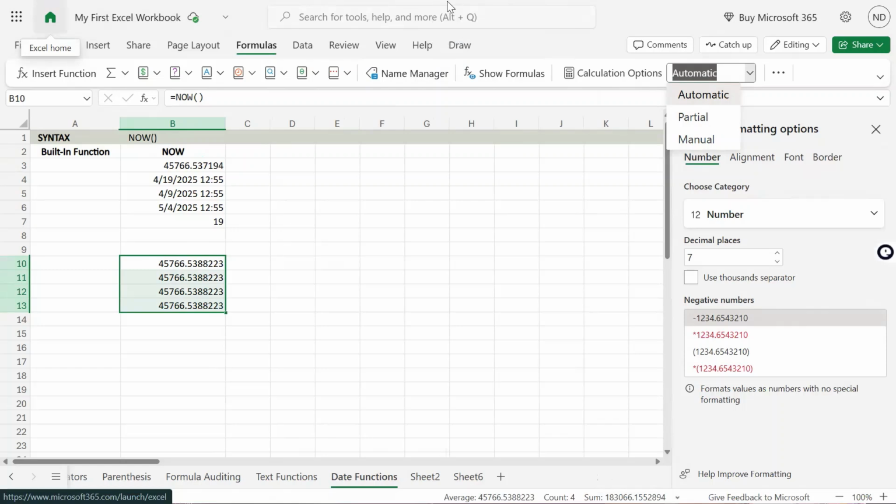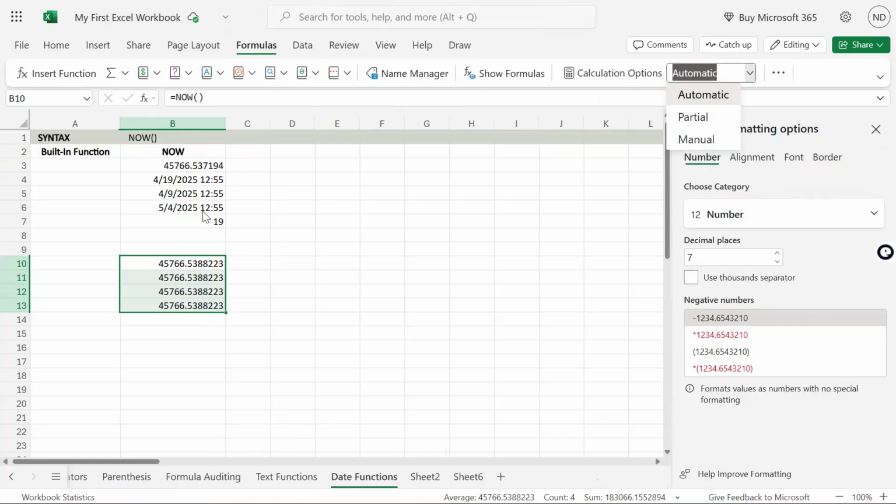Additionally, the NOW formula in Excel without time is achievable using the TODAY function. We'll see the TODAY function in our next video, which will only specify date. If you wish to display the time when evaluating the Excel NOW function, either use the expression equal to NOW minus TODAY to get the time, or use a custom format like HH:MM:SS.